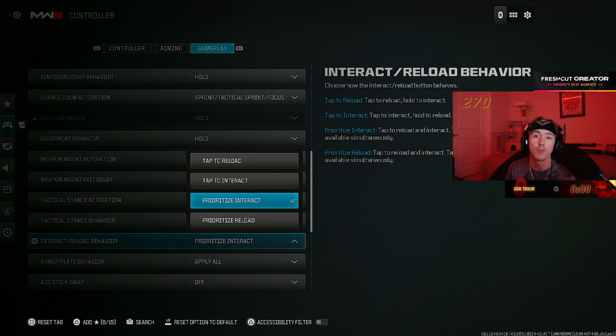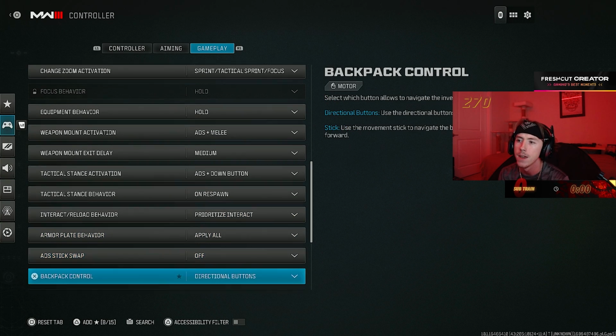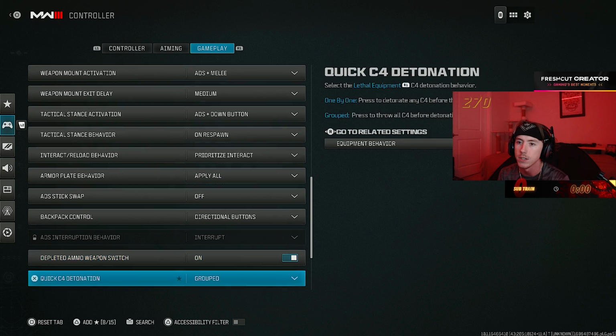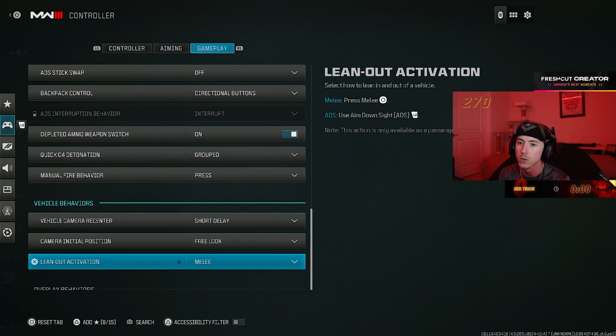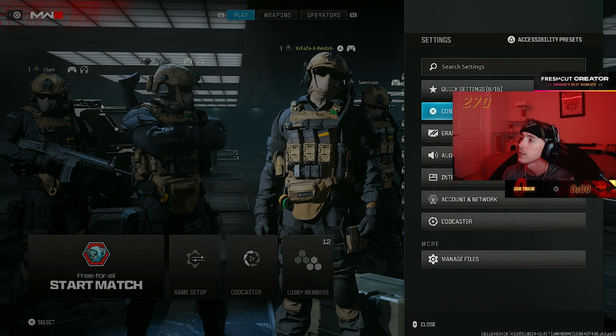Again, that allows you to pick things up off the ground way faster in Warzone. You want to apply all your armor plates, that's another important one. Anything else in here that's super useful? Not really. So that is all of the controller settings done.